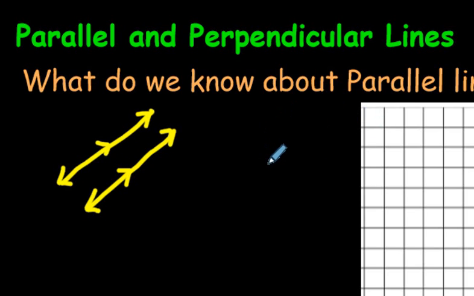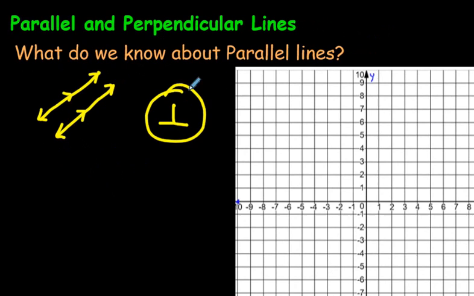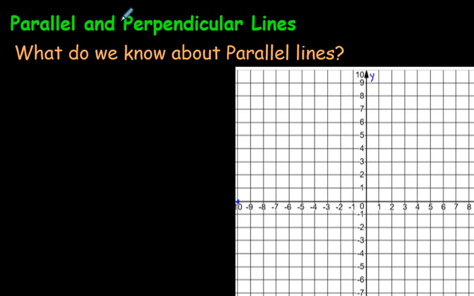And perpendicular, the symbol for perpendicular looks like this. If you were to write the two lines are perpendicular in math, you could just write this symbol right here. Perpendicular means that just two lines are cutting each other at an angle of 90 degrees. So this angle right here is 90 degrees, and that's what a perpendicular line is.